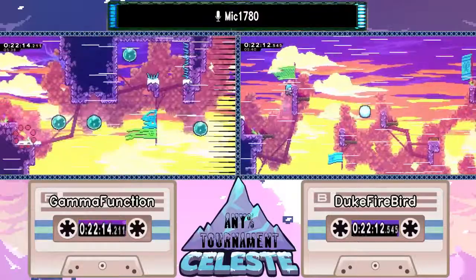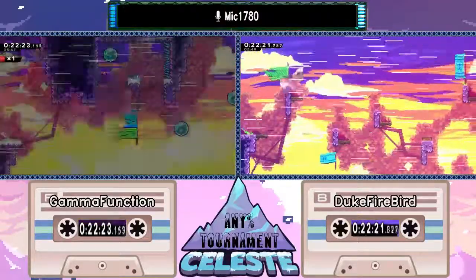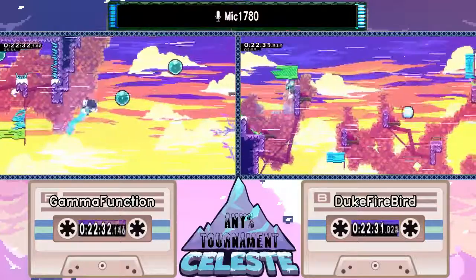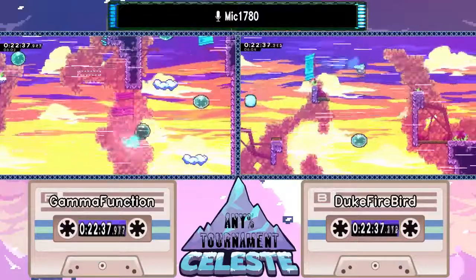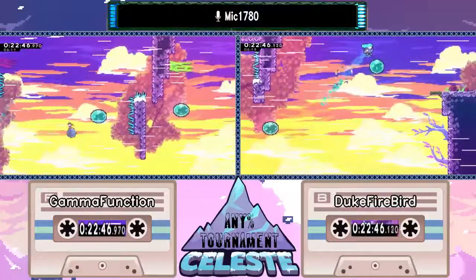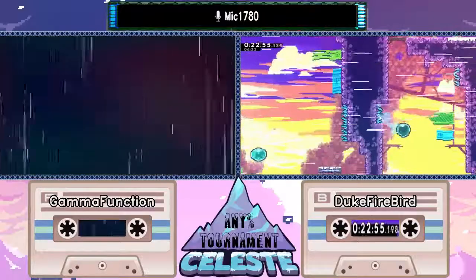Oh, Gamma jumping off of the ledge at the very end there. Oh, he was right at the end of that room. All right, Gamma gets through it the second time here. The wind really giving him an issue here. Doesn't matter now, through it. Now we get wind forward, making this room pretty simple to get through. Alright, GammaFunction is complete with Chapter 4.